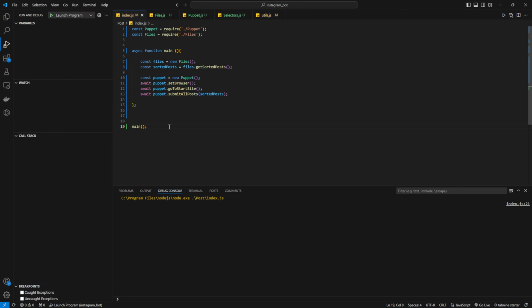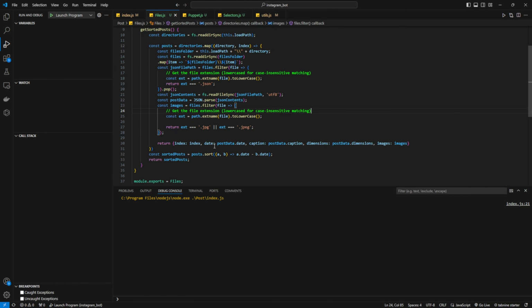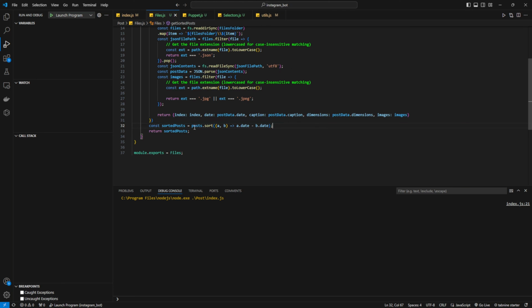And the program will be able to take in those JSON files, and it'll be able to sort my posts by date. And also it will come in and create an array of objects that will have the caption, and then it will contain the dimensions of each photo, and then also an array of the images that I'm going to be loading in for each post.